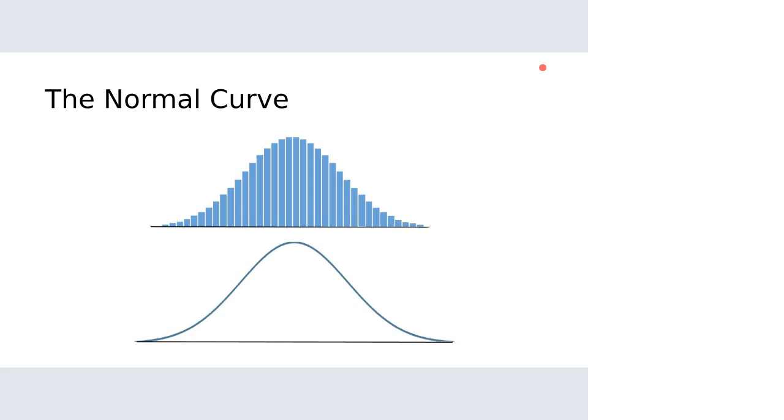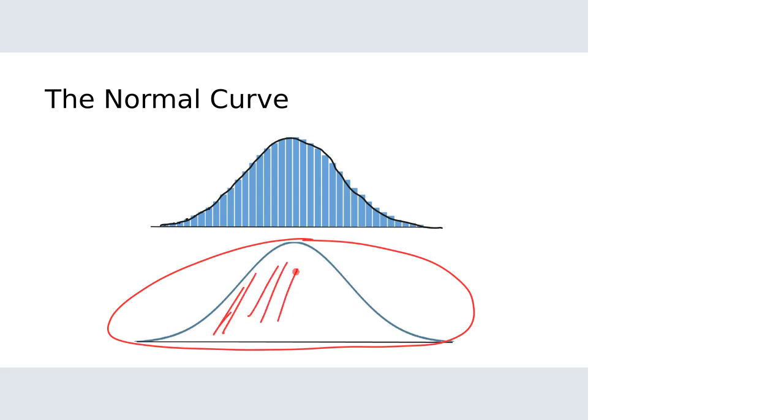If I have a data set like that, where I've made a histogram with no space between the bars, and that's the shape it makes, I can put a point in the middle of the top of each bar and then connect those dots to make a curve. After I've made my curve, I can take the bars away. Instead of looking at this as a whole bunch of individual bars, we can look at it as a curve that has all of those bars underneath it.